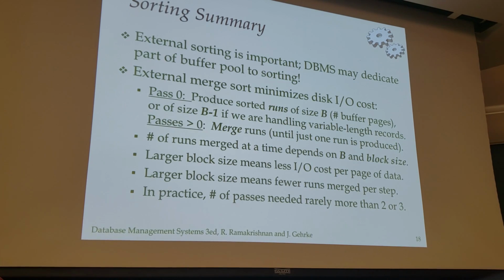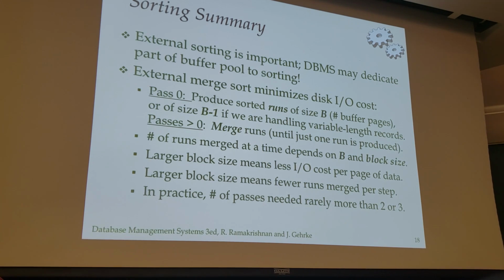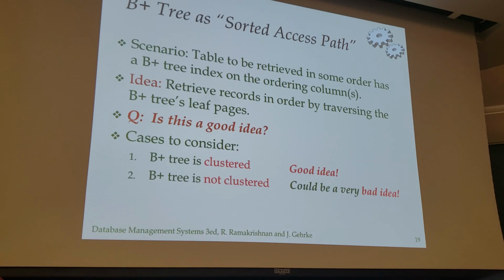And in practice, and this is not necessarily always true anymore because the size of data keeps growing bigger and bigger. The term big data, you know what big data means to me? It's called big data if it's bigger than you had originally thought you would ever have to deal with. More volume, more variety, et cetera, et cetera. There are about 5 different V's that people talk about on that, including veracity. It's a lot of different things that are there. But there is another approach to sorting.